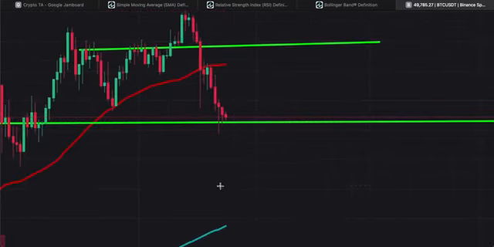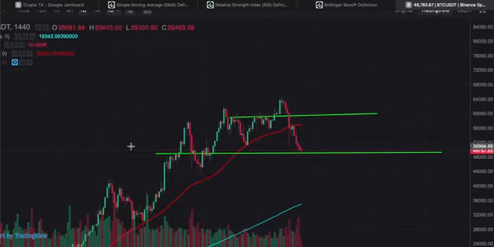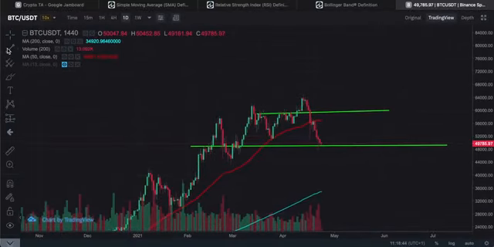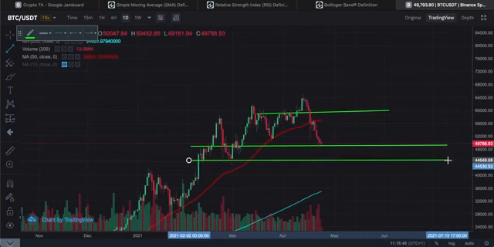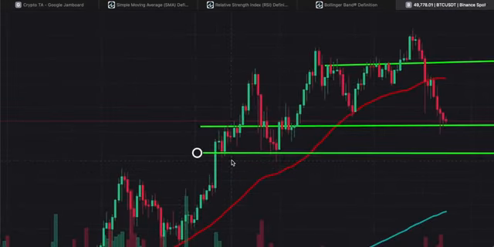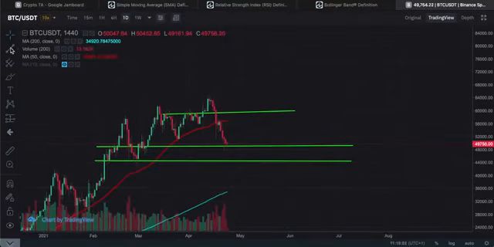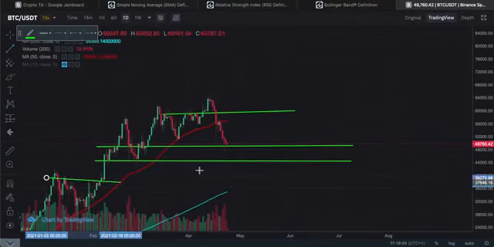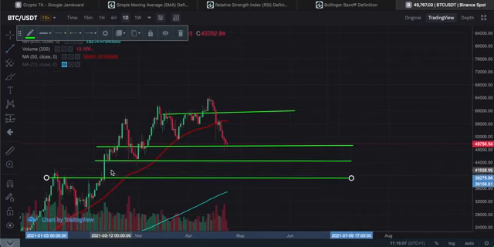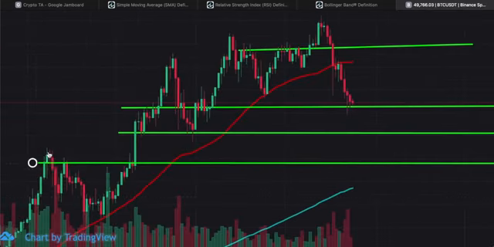If Bitcoin breaks through this level of support, we can actually see it moving further down to the next level of trade, and that would actually be around here. You can definitely see some support and resistance around this level. So there was some sell-offs here and it bounced off here, and then another area of trade down at this level. So that would be the next level of support. And then looking down further, you would obviously see this as an area as well. That was an area where the trade consolidated a little bit around here, consolidated again, and then had a couple of days of trade before it moved up.